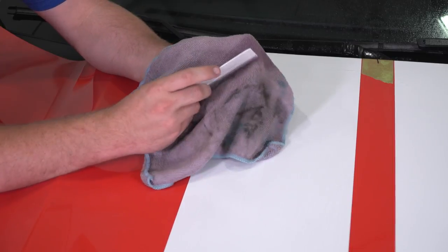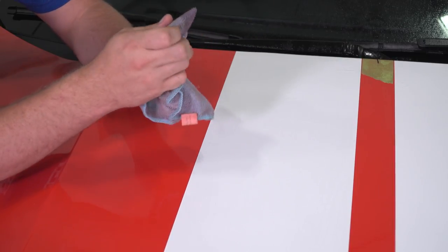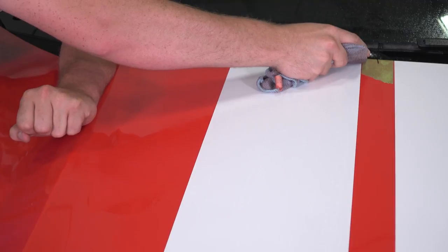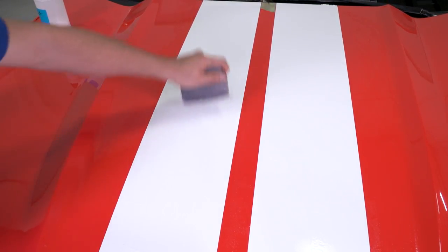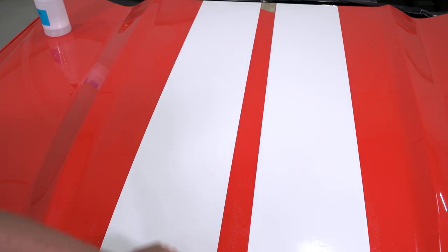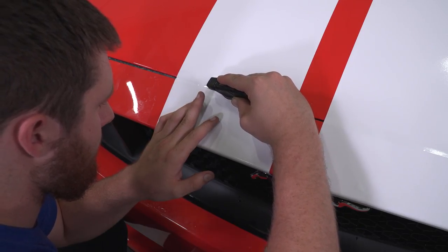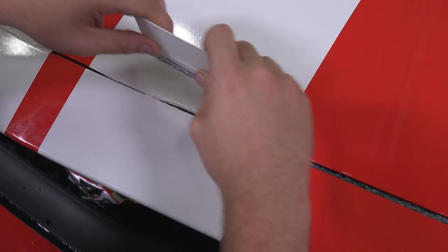Once the tape is off, you can use a squeegee covered in a cloth that will not scratch the vinyl and keep the vinyl wet if you need to. But at this point, you may need to use a pin or needle to release any bubbles. Squeegeeing on vinyl that has been stuck to the surface may wrinkle instead of moving air from underneath the vinyl. Remove your tape. You can use an X-Acto knife or a razor blade to trim the excess material. Tuck around to the back side or underneath of the body where needed.